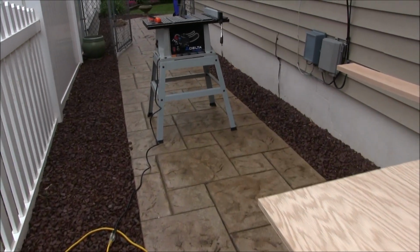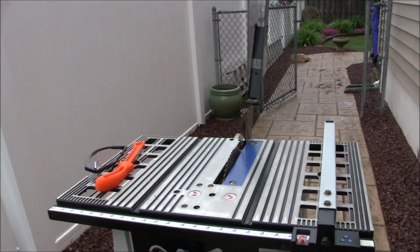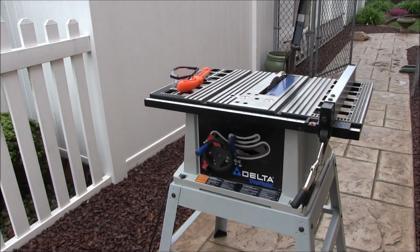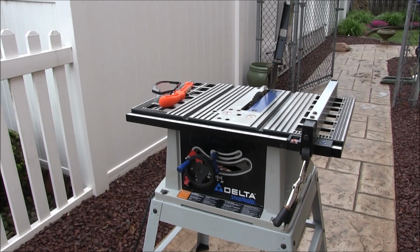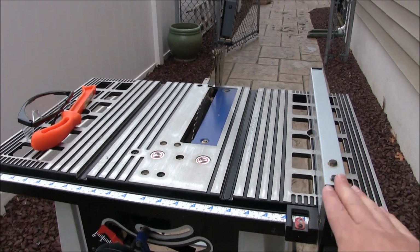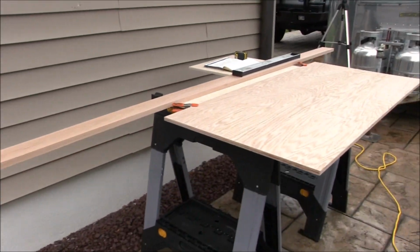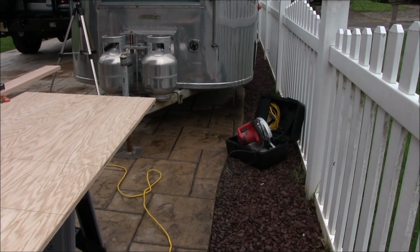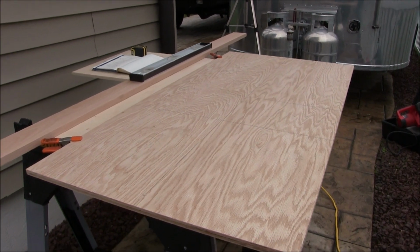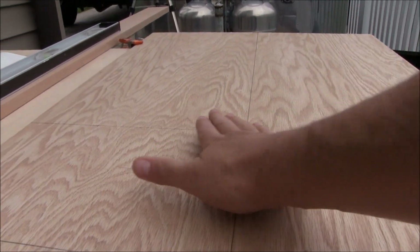Now if I did this for a profession, I would have a much nicer table saw with a larger work surface area, a bigger blade, higher horsepower motor, but this is something I do for fun. So because I can't move the fence over far enough for me to bring the material through nice and square and straight, I'm going to be cutting this down the middle using a circular saw. So I have a fine finish circular saw blade on, and I'm going to be cutting it all the way down the middle, so it's two separate pieces.